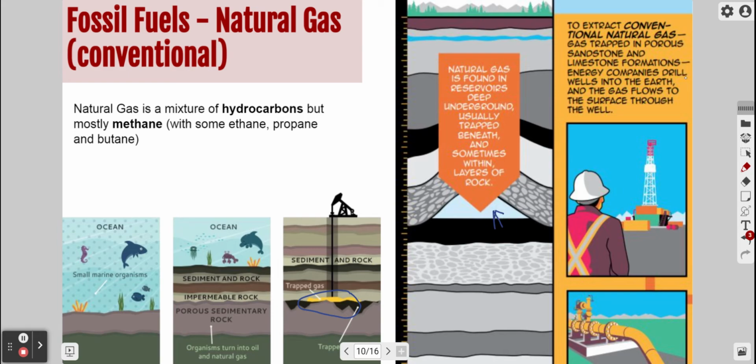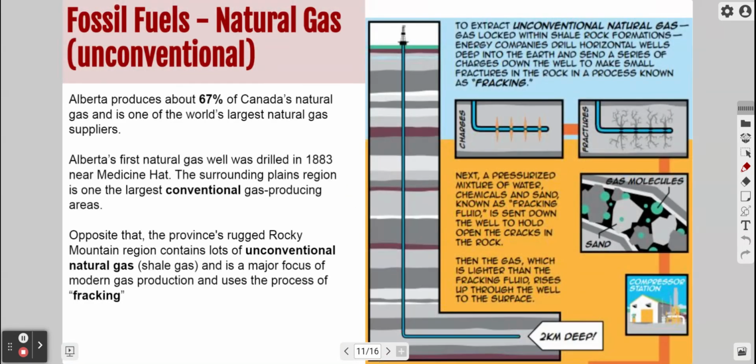And so the companies will drill wells to get down to that gas. If it's conventional gas, it's pretty straightforward. The well goes down and then a hole goes down, and then the gas is pumped right up. You can also have unconventional gas as well, and this is where a bit more of the controversy comes in with drilling, and you've probably heard the term fracking before in the news. And to get this unconventional gas, you have to do some horizontal drilling, very deep down, and they're basically drilling into the wells and making little fractures and then pumping this liquid in, which causes these fractures and cracking.